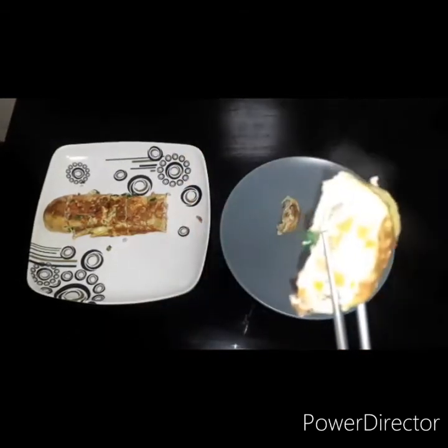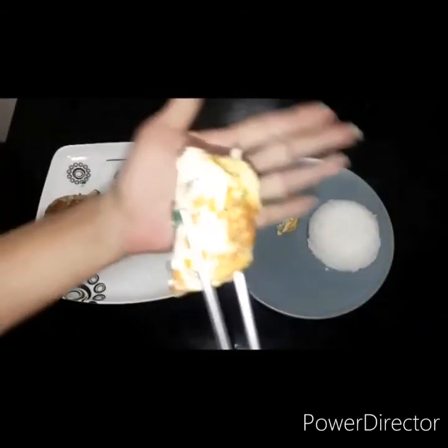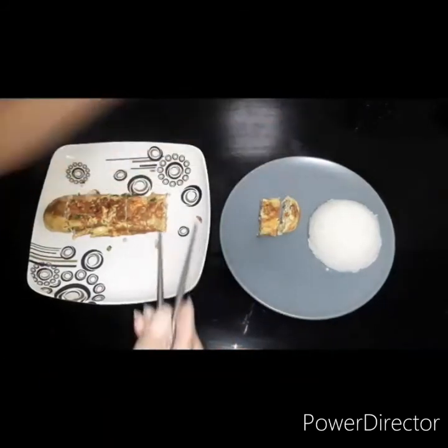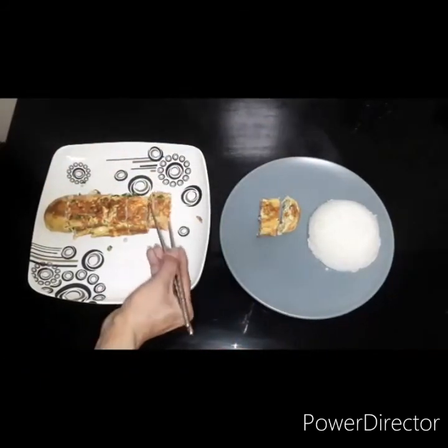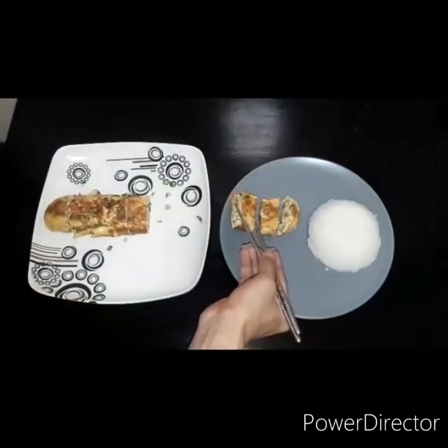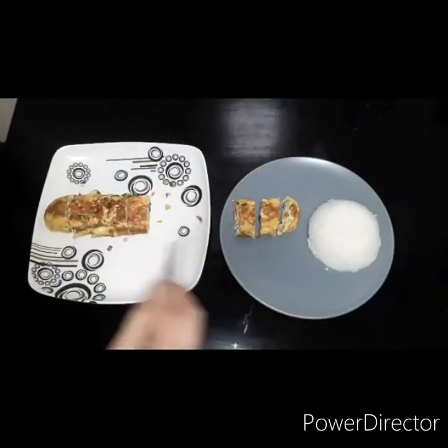Check na natin kung perfect ang ating Korean egg roll. Perfect! Kita nyo? Perfect na perfect, mga guys!